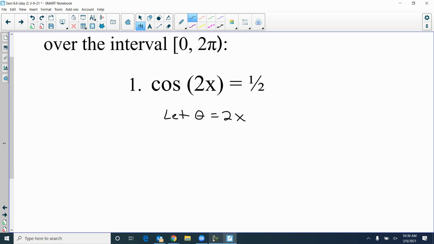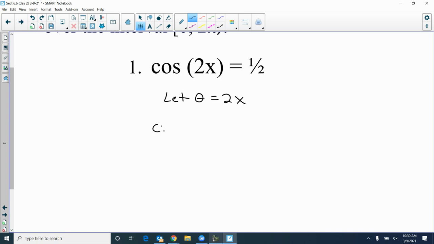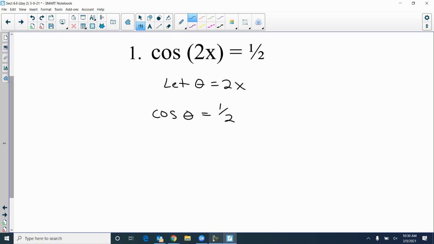If you got something other than x, that means some things have been shifted or moved around, which means you could get the answers in different spots. If it's just an x in there, you're going to get those two answers like normal. You don't need to worry about anything. But if I got something other than that, I'm going to do this, and I get cosine of theta equals 1/2. All right, well, where does that work at? Cosine theta equals 1/2 at pi over 3 and what else? 5 pi over 3.